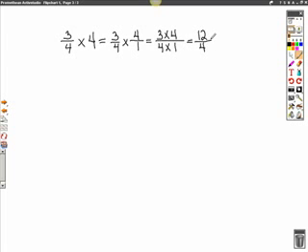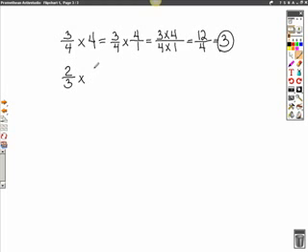Now you can look at this number and immediately you should recognize that this is an improper fraction. The numerator is larger than the denominator. We can never leave our answer in this form. We must reduce this. We know that 12 divided by 4 is equal to 3. So 3/4 times 4 is equal to 3. Let's try another one. Let's do 2/3 times 6.